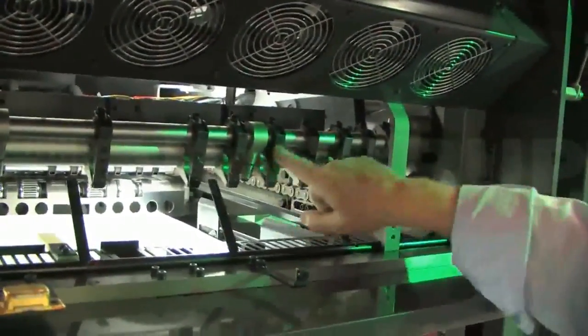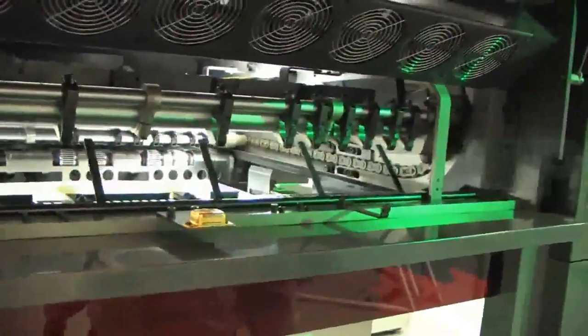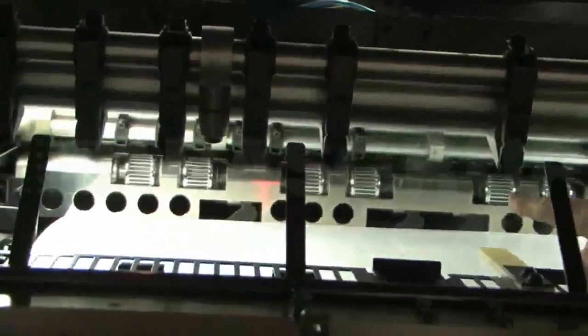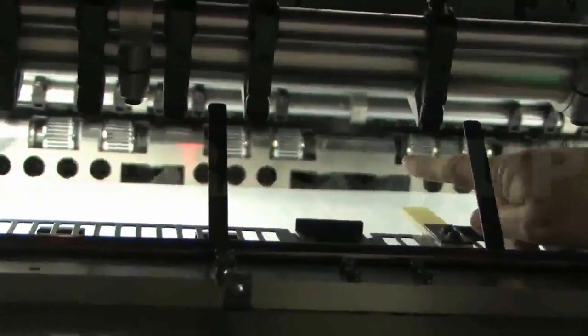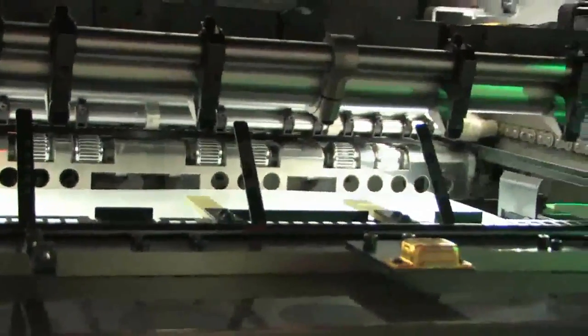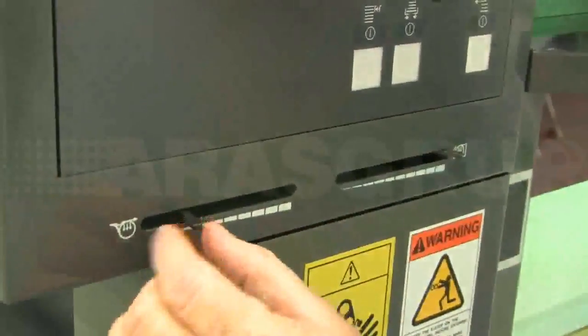Right, here you can get a view of a delivery gripper bar on this press. These are the grippers, and as you can see along the gripper shaft itself, there are no grease nipples. The only access for grease is at this end. It's a low maintenance gripper shaft assembly. You can see at the back there the vacuum wheels. The gripper bar is over the top of the vacuum wheels. Those are the vacuum wheels for slowing the sheet down when it comes into the delivery. And we can change the volume of vacuum on those wheels by adjusting these two levers here.